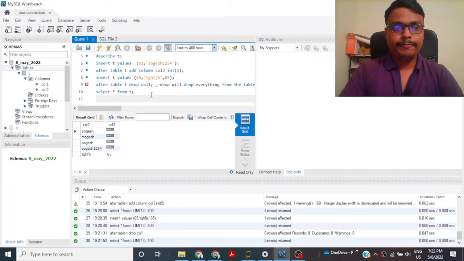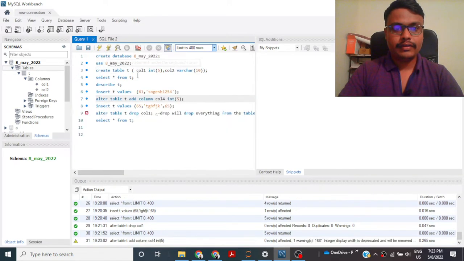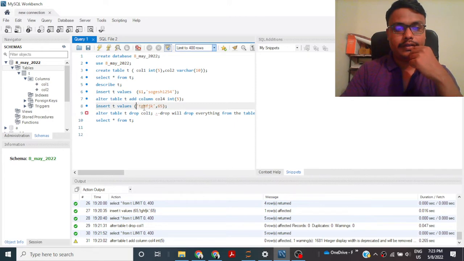Now we are going to see again, once again we are going to add a column. Instead of column 3 we are going to add column 4. I will run that command, and here now our sequence has been changed. Okay, I will create my sequence as it is. I will write here some number, and I am going to create that column once again.